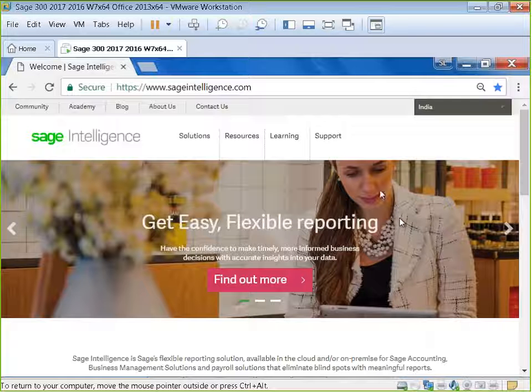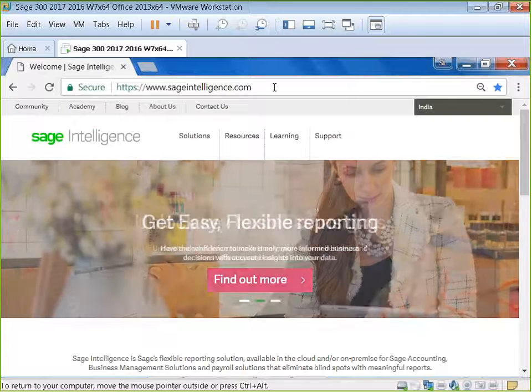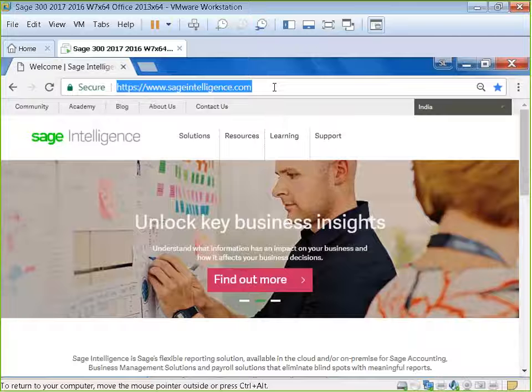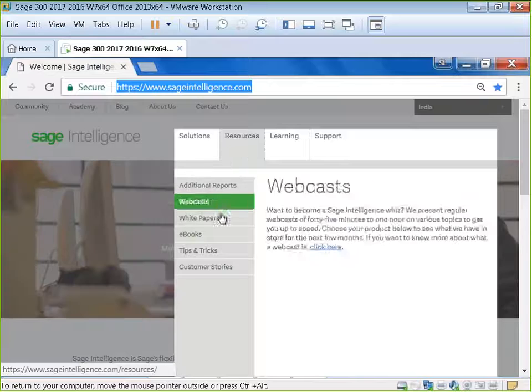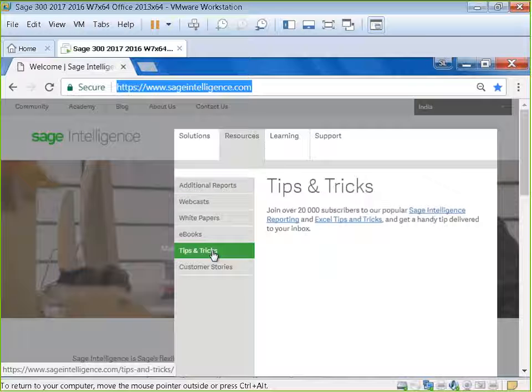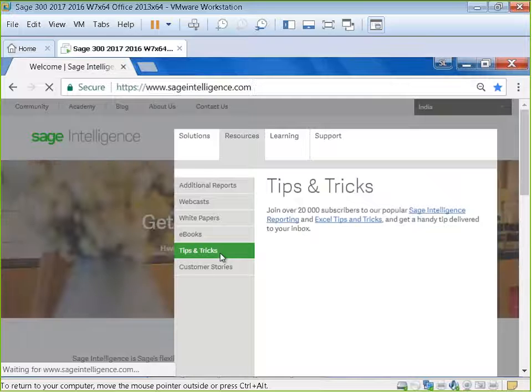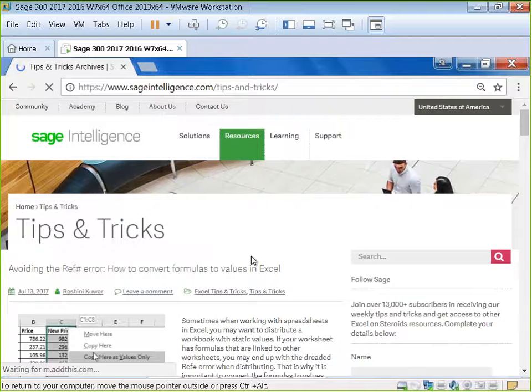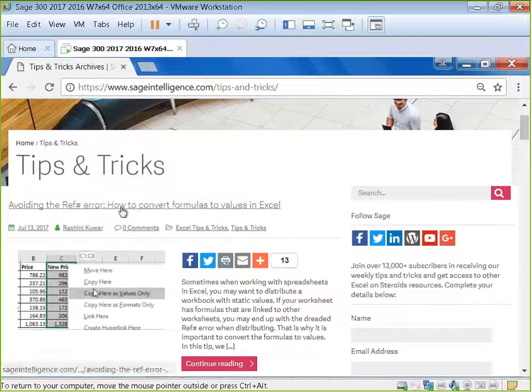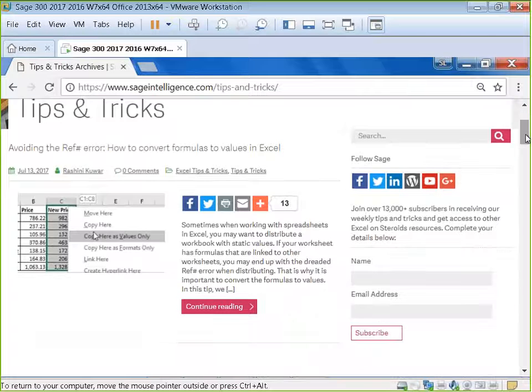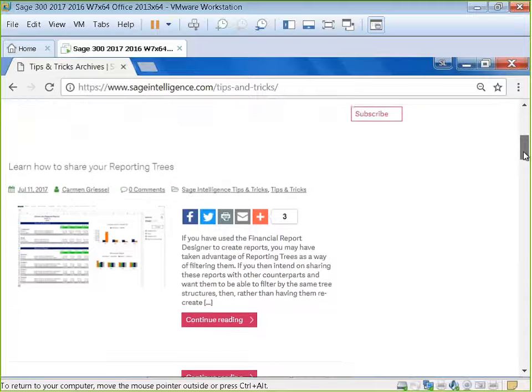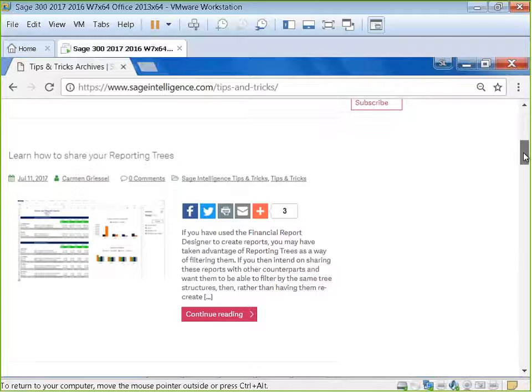Give your screens a chance to adjust. I'm click happy today. Sorry about that. And there you are at sageintelligence.com. If you go to resources, hover over resources, there's that tips and tricks I mentioned in the presentation. You can either click on Excel Sage Intelligence here, or just click on tips and tricks, and it goes right to it. So there's a great error one. Hey, in the last session, part 1, I showed there's a tip in here, and I showed you where you can find it on errors, great basic errors that you can triage.